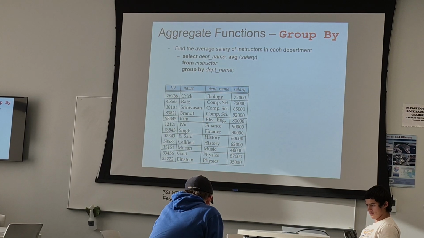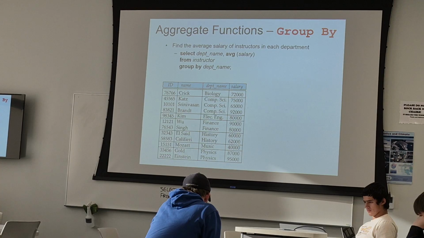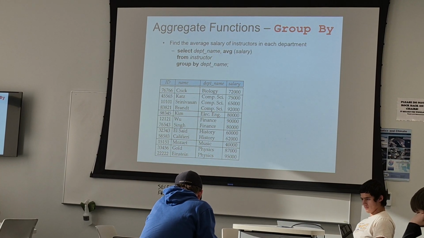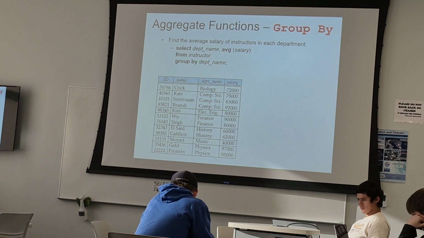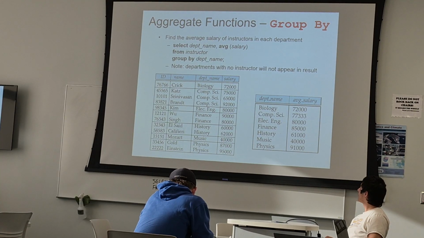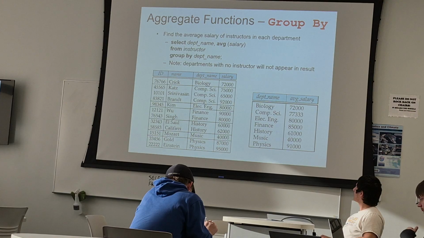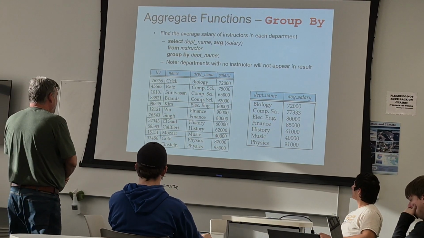What would the result of this query be? Oh, I already predicted what the results would be, and so we know it's going to be a 2-column table, and the first column will be department names, the second column will be average salaries, named somehow by the system. The author just decided it would be named AVG_salary. Makes sense. Better than what Access would have come up with.